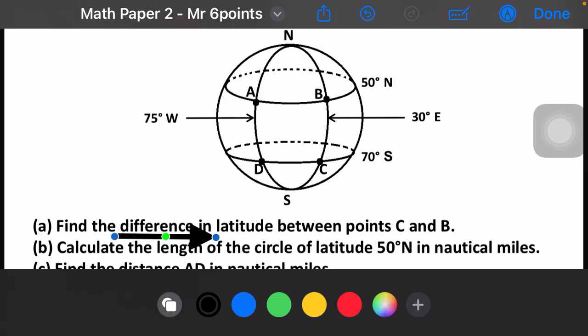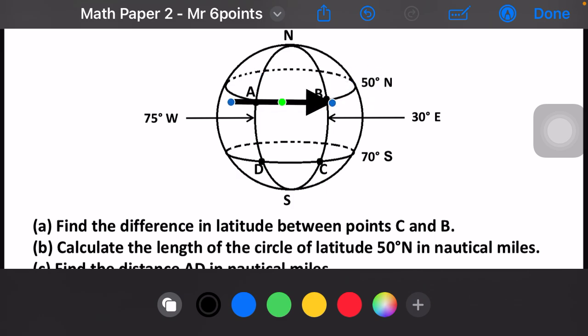And I've told us what the difference of latitudes is, and we know that latitudes are lines moving from west to east. So we have to find the difference between this one and this one. So first of all, you look at the directions. For example, the latitude for point C is on the northern part, the north pole of the Earth. But for point B, the latitude is on what? It's on the northern part, the north pole part of the Earth.